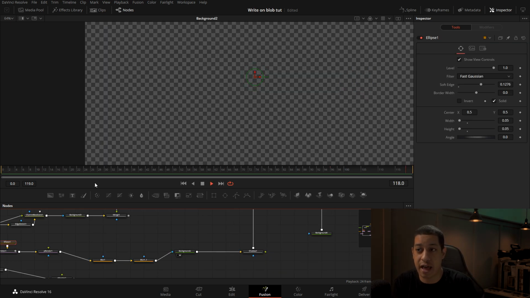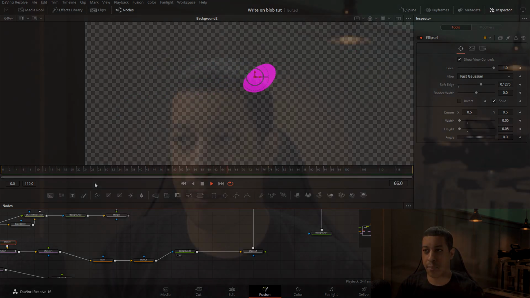So I just wanted to show you how you could take a couple of nodes that make a particle system of a bunch of dots, and turn that into a blob that, depending on how fast it's moving, would reduce its density, which makes it resemble a blob moving really quick, because then it gets the tail and all. But yeah, that's all I got for you for this one.